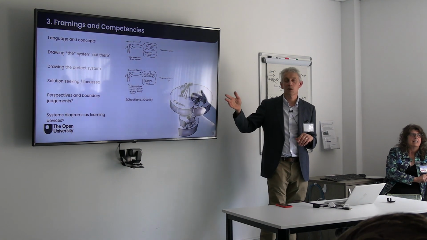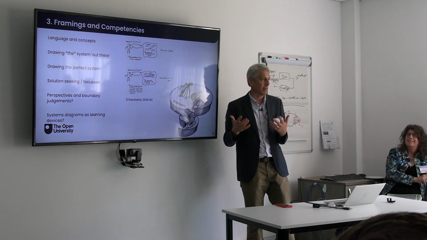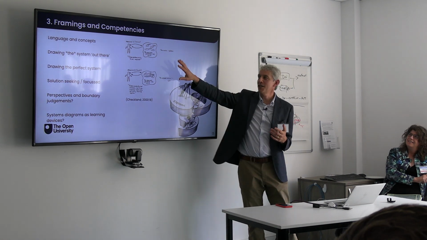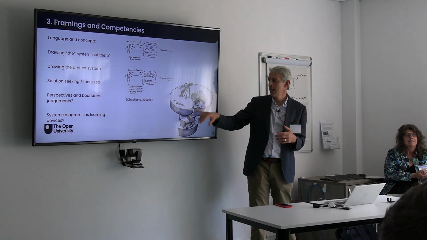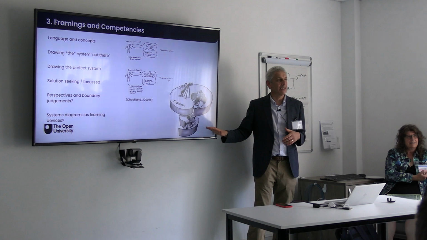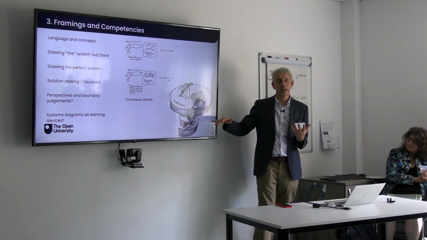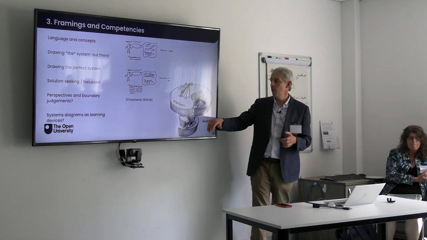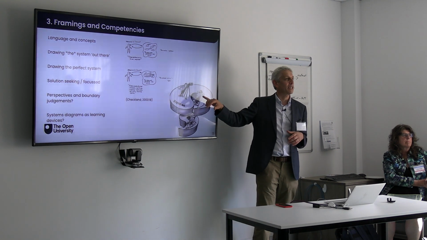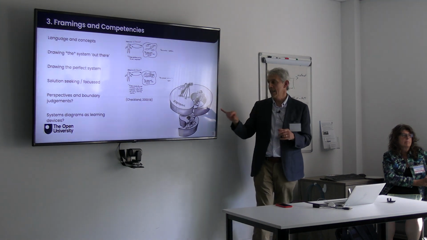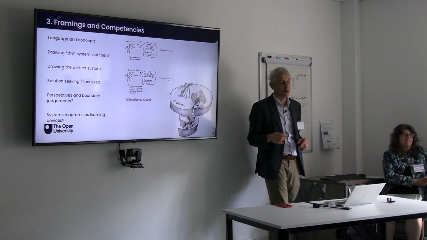And then there are all sorts of questions around perspectives and boundary judgments. Whose boundary judgments make sense here? This is a tension which is explored a little bit in Checkland, but as Ray was talking about this morning, a lot of people were diagramming at this level, systematic type diagramming, because that's where their traditions of understanding come from. Fewer people are used to diagramming at this level, or more importantly, diagramming at the whole of that level, both levels, and the integrated whole of that.